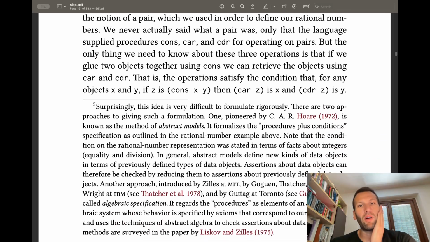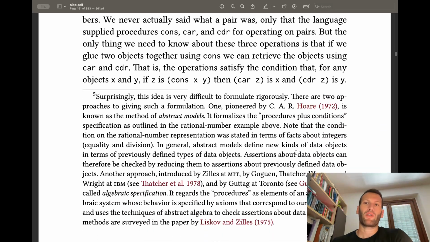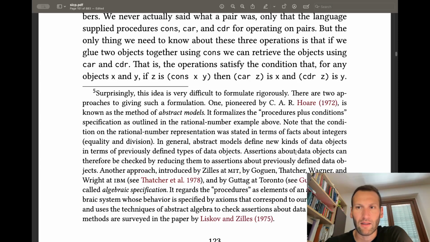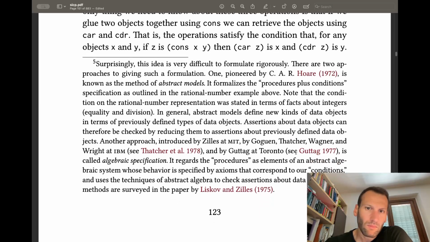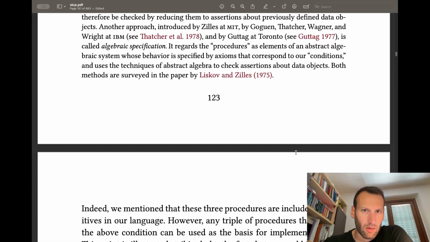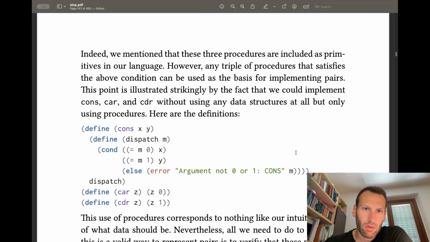That is, the operations satisfy the condition that for any objects x and y, if z is cons of x and y, then car z is x and cdr z is y. Indeed, we mention that these three procedures are included as primitives in our language. However, any triple of procedures that satisfies the above condition can be used as the basis for implementing pairs.